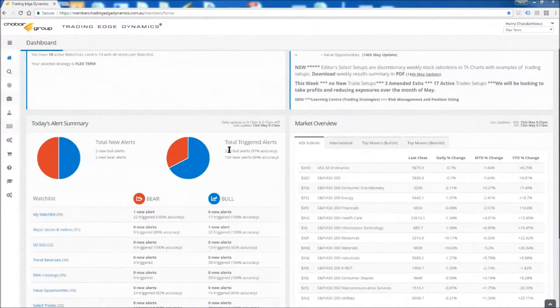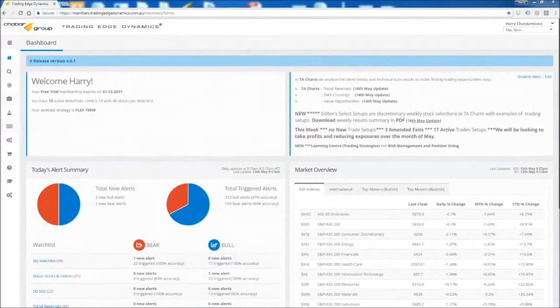That means I have 317 stocks total in my watch list. Each watch list gives me how many stocks I have in the bull or bear category and how many have triggered in the last day. The accuracy describes the percentage of the stocks that represent the true direction, bull or bear, as the alerts indicate.